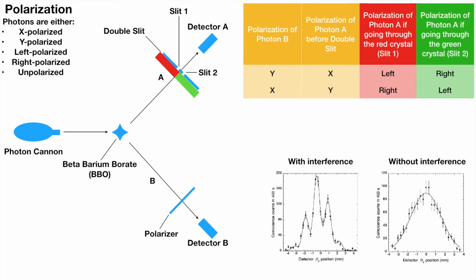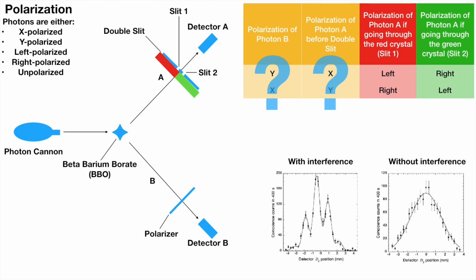When the B photon now arrives at the detector, all we can say is the time it arrived, but not which polarization it had. That means we also can't tell which polarization the A photon had when it left the BBO crystal. When it arrives at the detector, maybe it is right polarized. But now, if we look at our table, we have a problem. We can't determine through which slit it went anymore, since there are now multiple possibilities. Because we erased the information from the B side, we're unable to observe through which slit each photon goes.